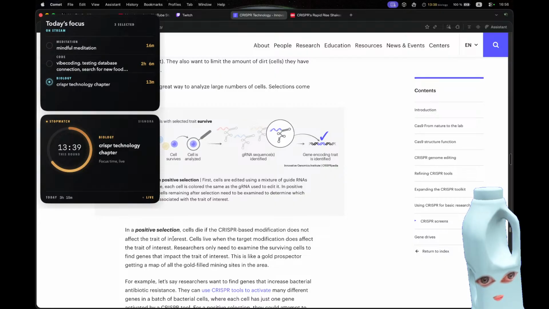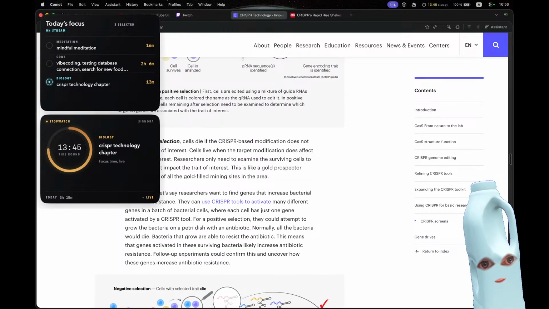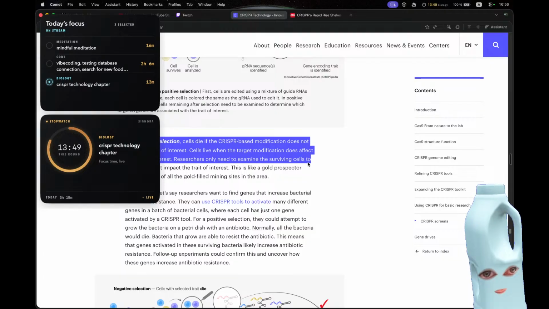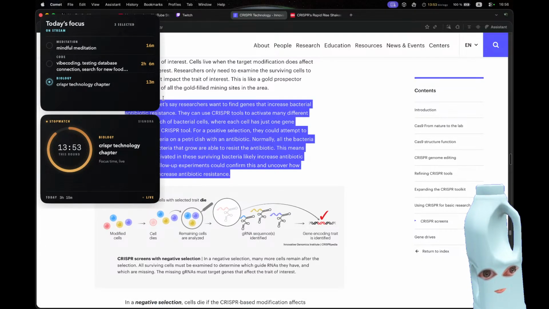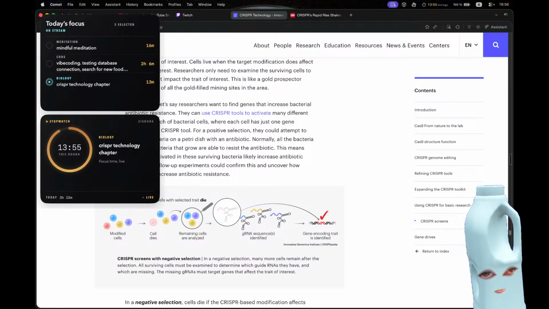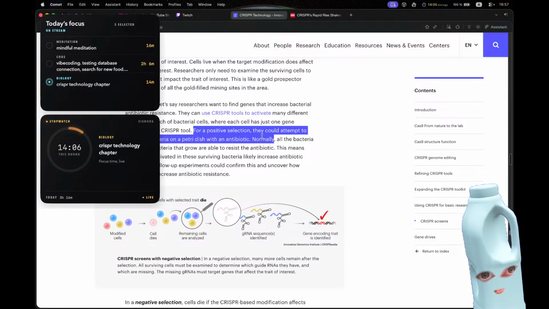Residue selections. Yeah, that's pretty interesting usage of this CRISPR technology.